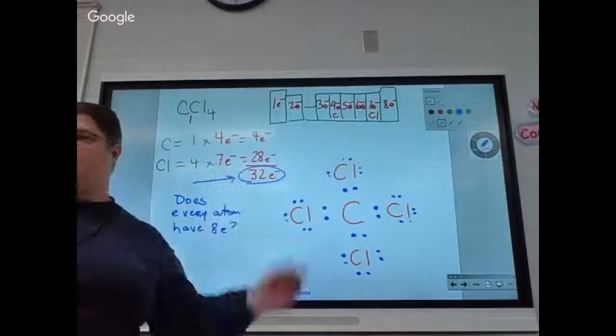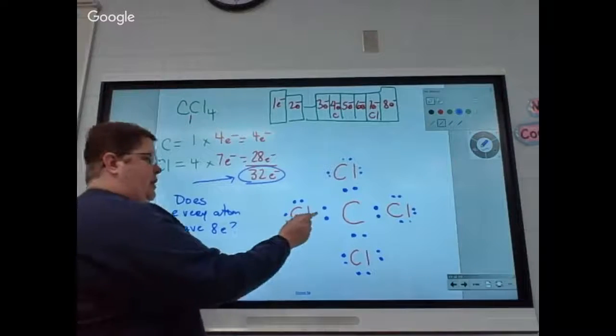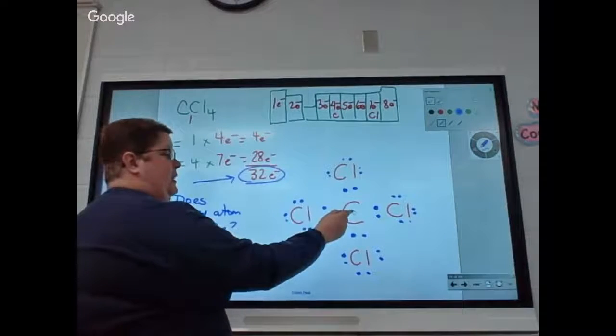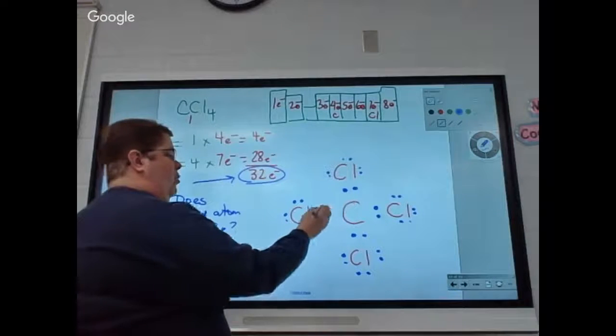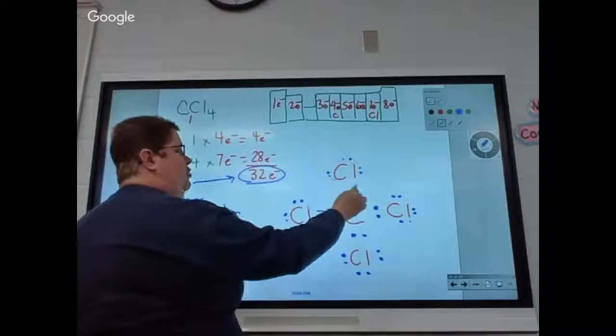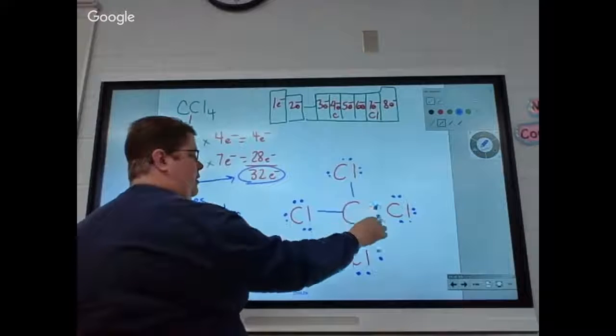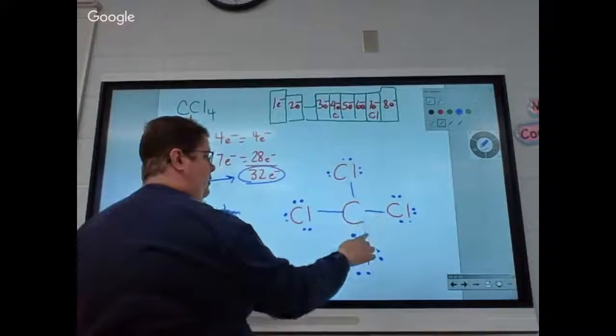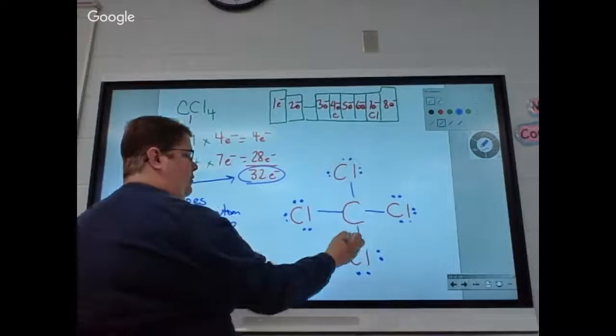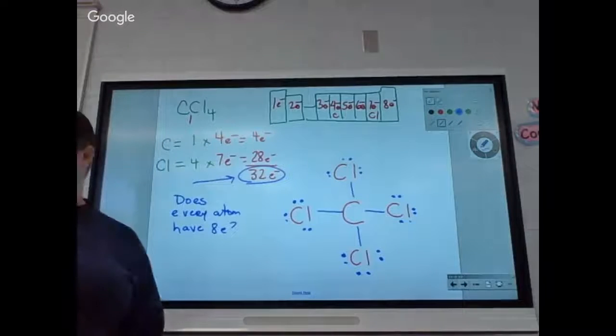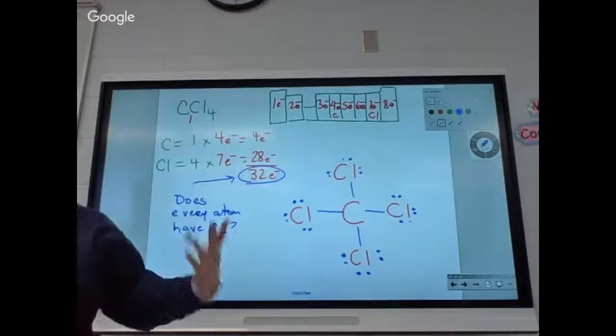Now, this is the piece we're going to change. What are these 2 electrons doing between Cl and C? When we share, we draw a line to show sharing instead of leaving dots. Okay? Now you can draw. I'm not changing anything else, except I'm not going to draw dots where they're sharing the next time.